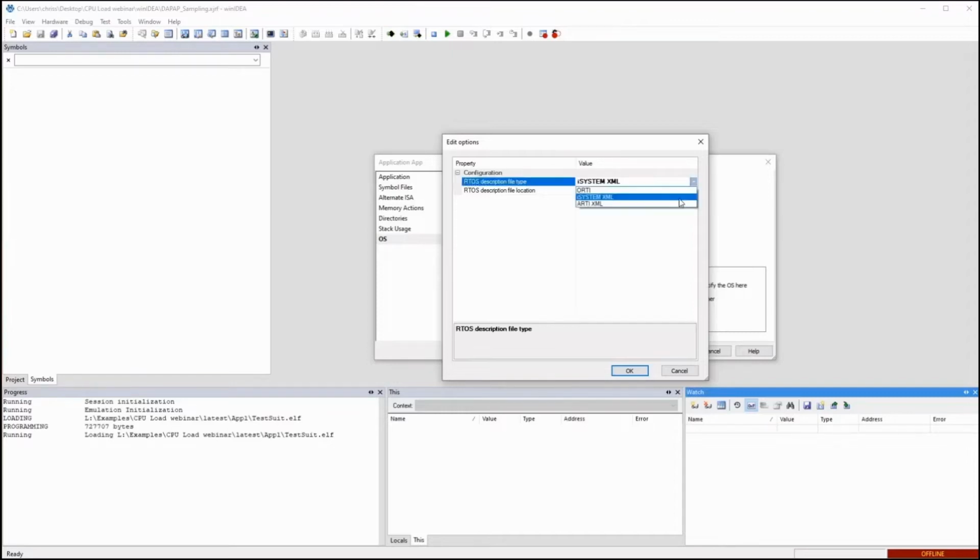So we choose an iSystem XML file in this case, which is an iSystem proprietary format which imports an ORT file. We select our XML file, which is specific to this Microsar project. It defines which OS variables need to be sampled to measure all tasks and ISRs running over time and covers all 6 cores.